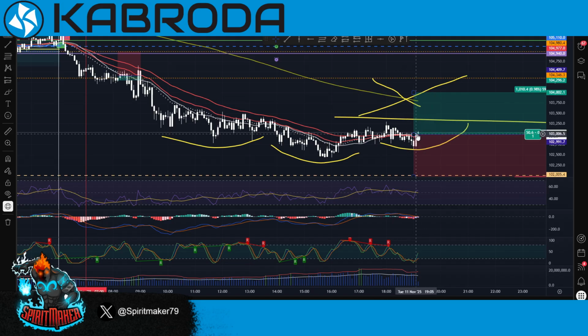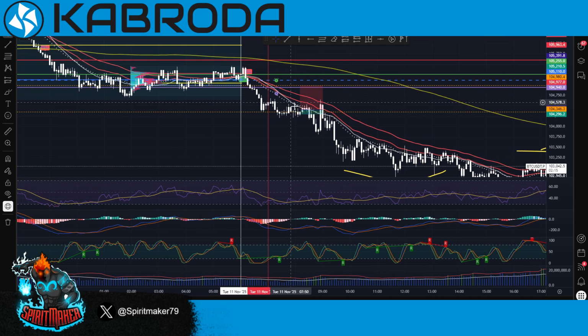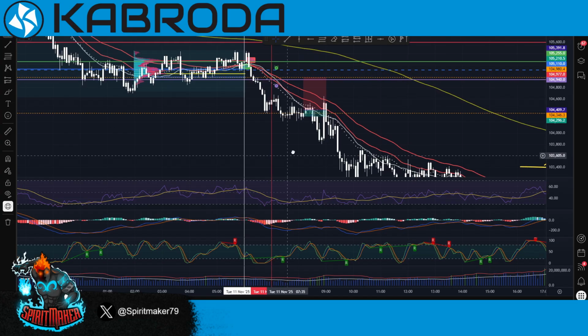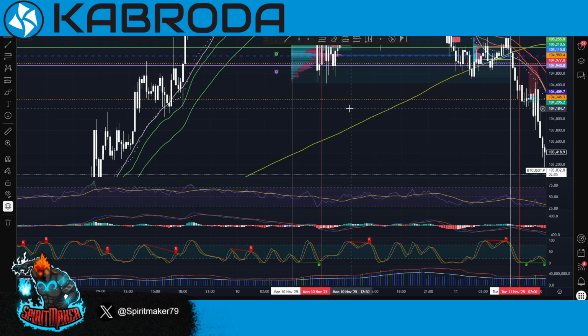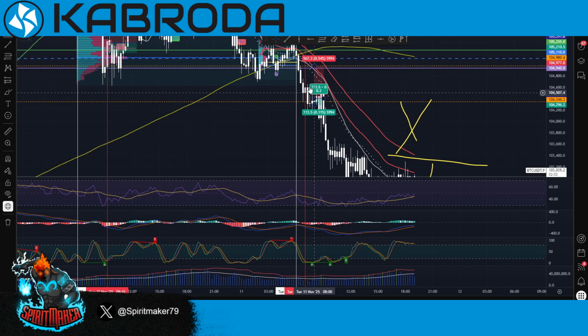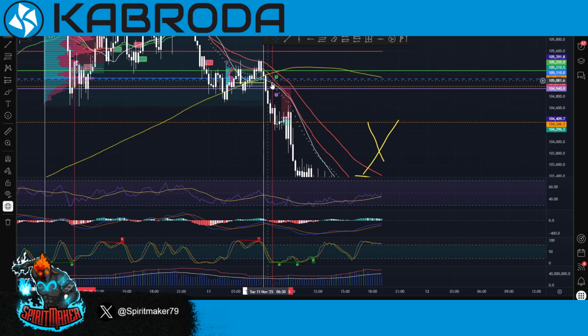Here's your 21 and your 200 sitting here, so you're kind of neutral there right now. Let's go ahead and go back and look at actual price action for the day, though, and see if we can get any trade opportunity. And like I said, the 15-minute during this time was sitting in a downwards pattern, so we were bearish here. So that was a good thing on the 21 and the 200.